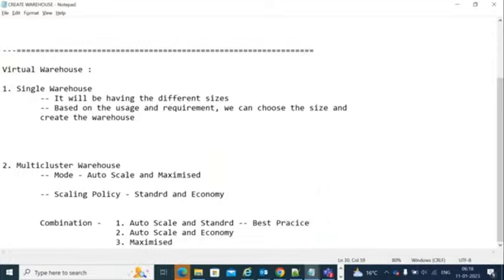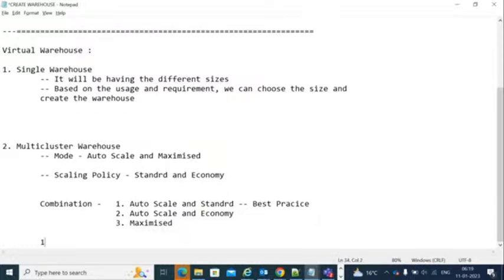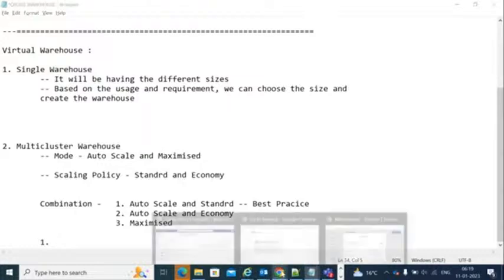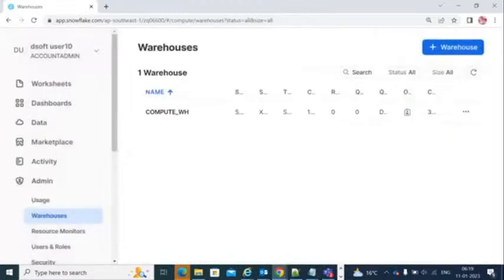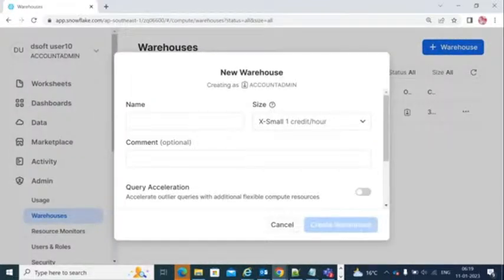Now let me explain one by one. I am discussing the first one, auto scale and then standard. First of all, what is the meaning of this virtual warehouse? Once again, I'm repeating, guys. How are you going to create a virtual warehouse?